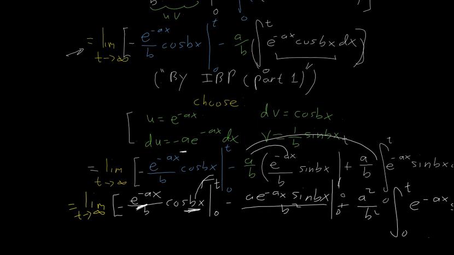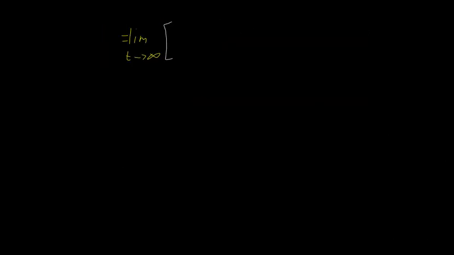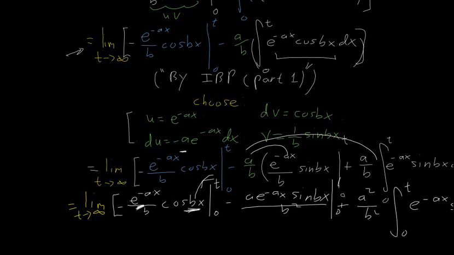Okay, 0, and then remember that was cos bt. That's when I substituted t in first, when I substitute t for x everywhere. Now if I substitute 0, that just gives me negative 1 over b, so plus positive 1 over b. Okay, that's the first part. Positive 1 over b.